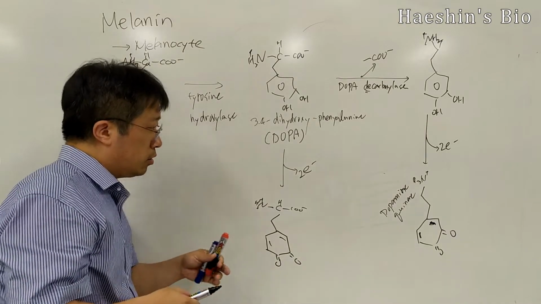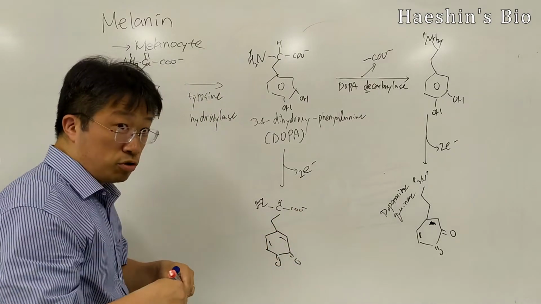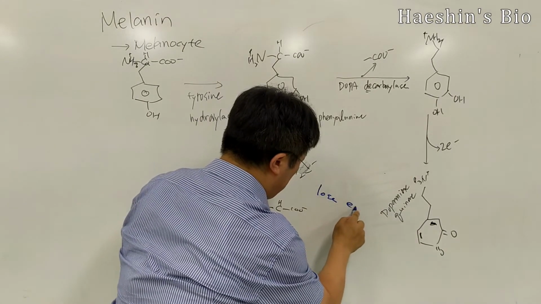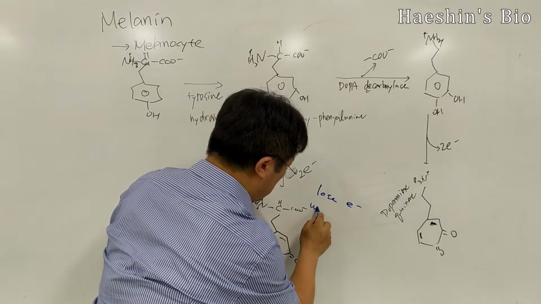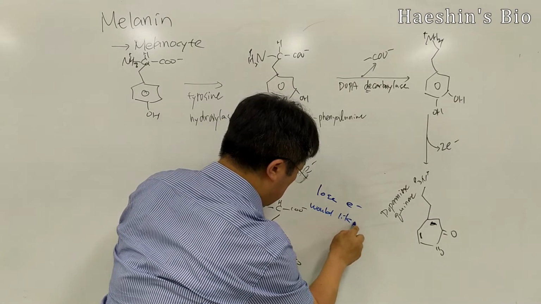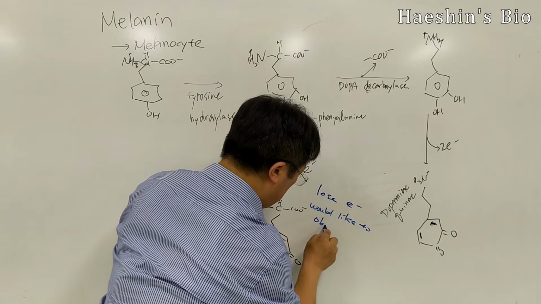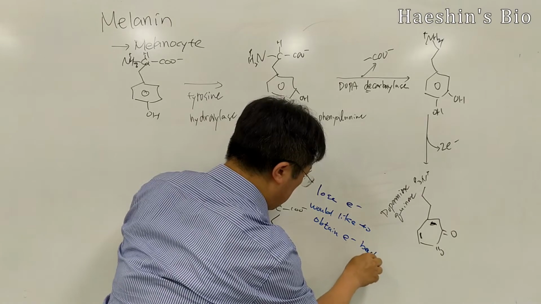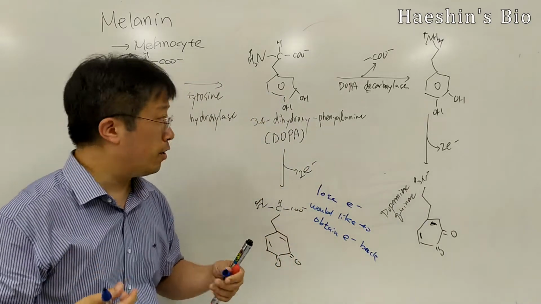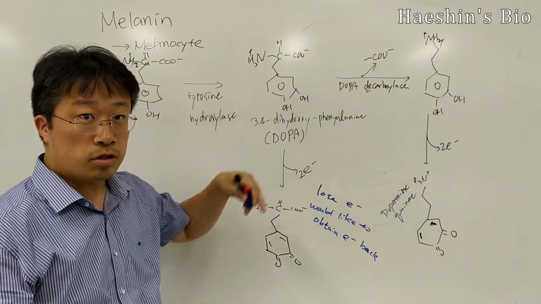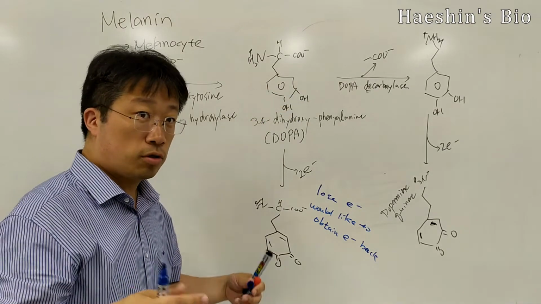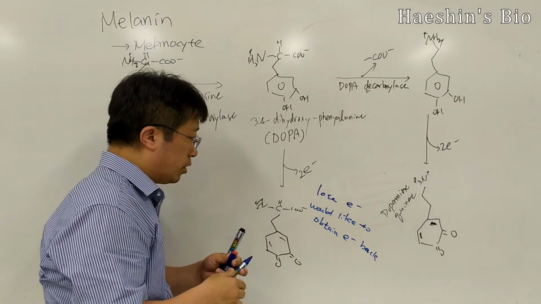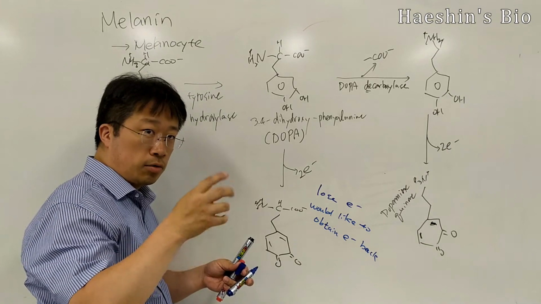What happens is these are chemically reactive because they lose electrons. They lose electrons means that they would like to obtain electrons back. So they want to have electrons back to have this very stable pi structure. This benzene structure. Benzene is the most stable structure in organic chemistry, right? So if they want to have electrons, now see what happens in how they get electrons.